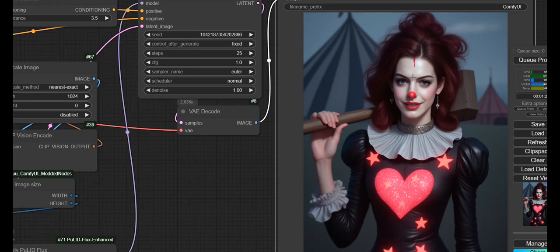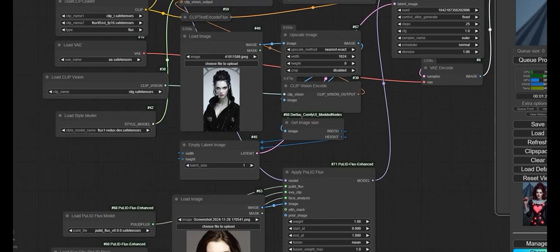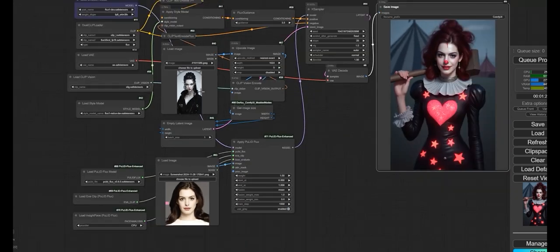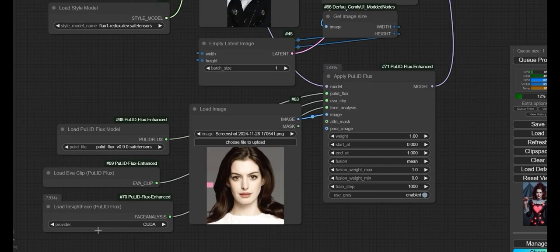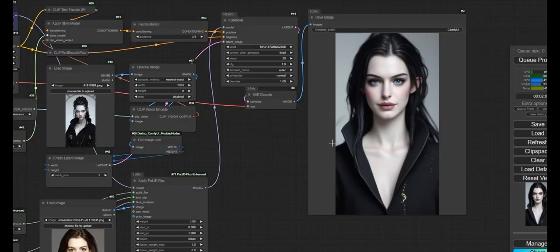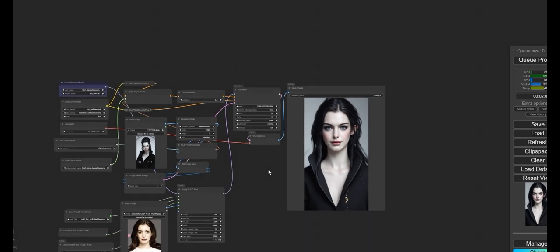It's amazing how accurately it recreates the desired style, especially for demanding tasks. And that's how you can use this workflow to generate styled images. It's a powerful tool that allows you to combine consistent facial features with any style you upload. The possibilities are virtually limitless.